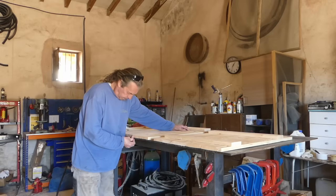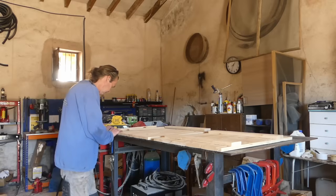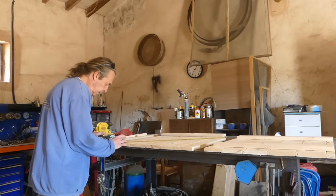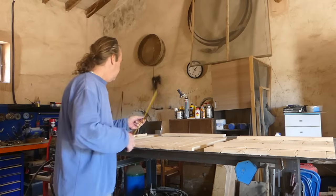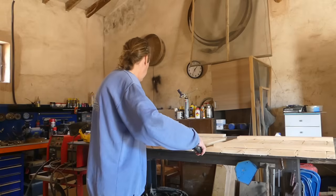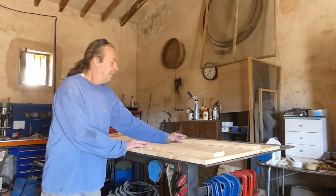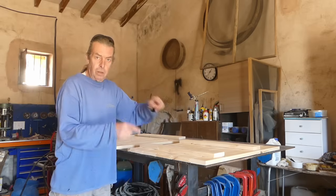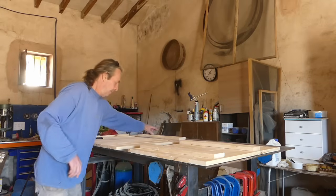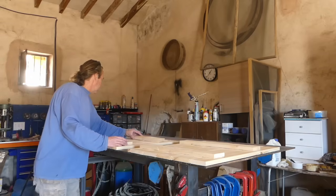So I'll just line up the bottoms with the edge of my bench, get them perfectly square. To make sure they're square, you just measure across the corners. 885. Perfect. The important thing to do at the moment is to allow for my arch, because obviously quite a bit's going to come off the top. So I'm just going to measure to the highest point of the arch, mark that, and then measure down to space these from there. So I'll get that done, get the compressor fired up, stick them together.